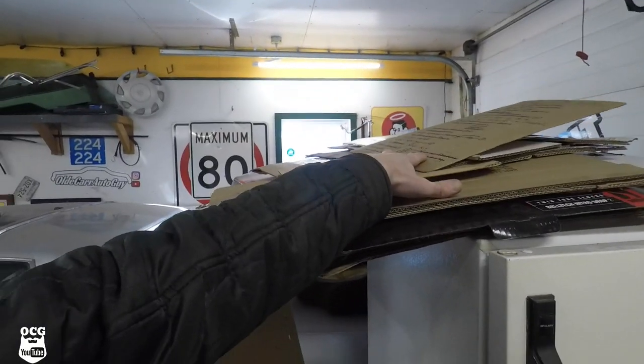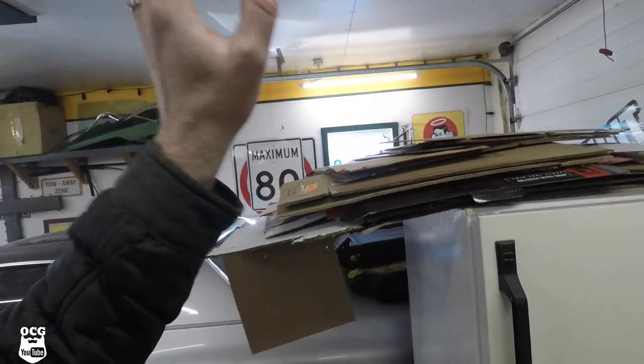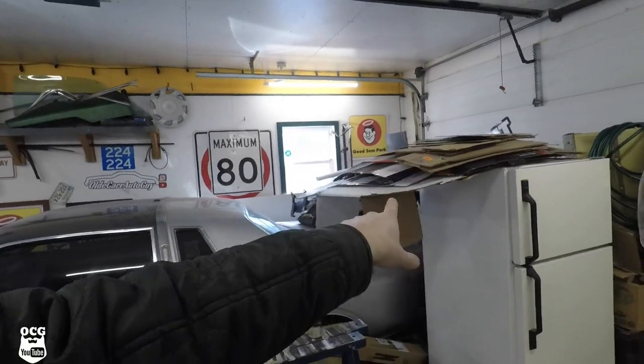And we'll load up all this excess cardboard from all the parts that we put on Project Dale. So we'll get the car loaded up with all the garbage, and then we'll take that out there at a later time. And then we'll show you what we're going to be doing on the old Cordoba. Maybe even get a cold start in this video.